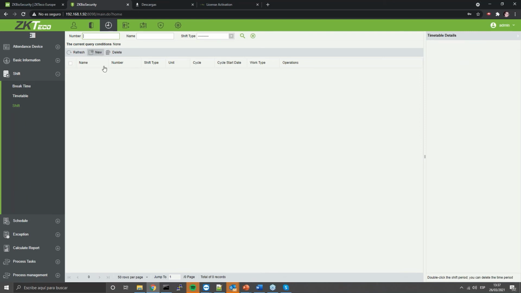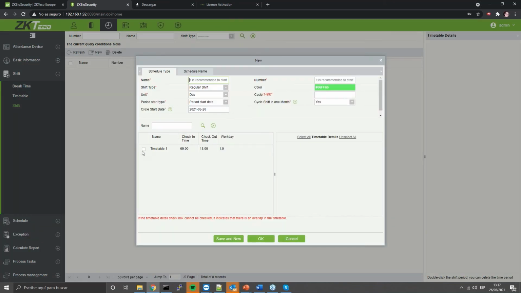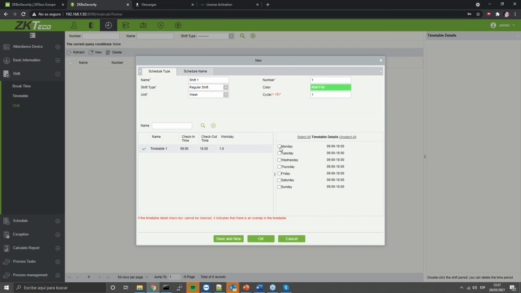I select the shift, and I say, okay, let's use timetable 1, and the cycle is a week. Week number, name shift 1. Okay, the timetable will need to be completed Monday to Friday. Okay, so we have timetable 9 till 6, shift Monday to Friday.